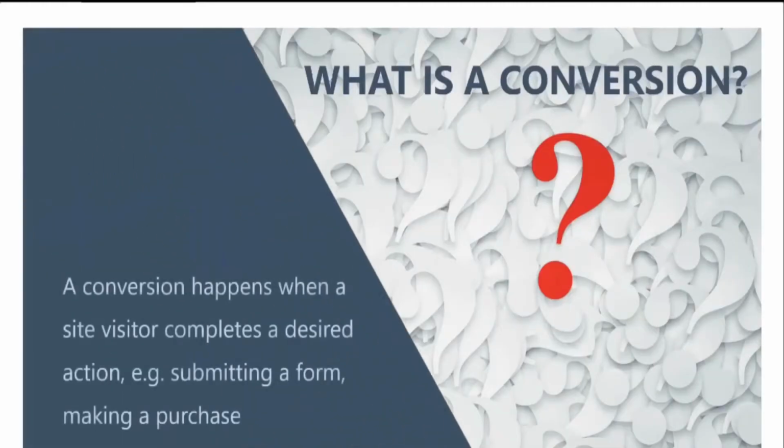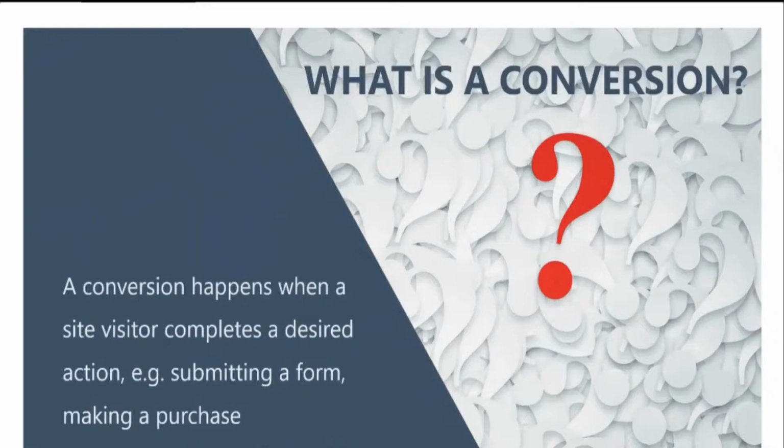I just want to bring this up again because it's going to come up a lot. What is a conversion? A conversion happens when a site visitor completes a desired action, for example, submitting a form or making a purchase. And there will be different conversions based on the phase of the funnel that someone is in. We will go through some examples shortly.